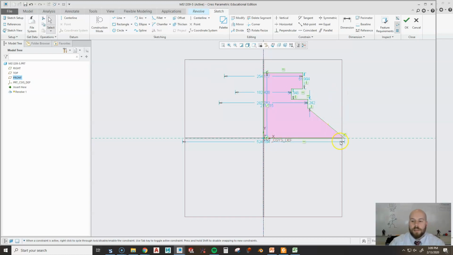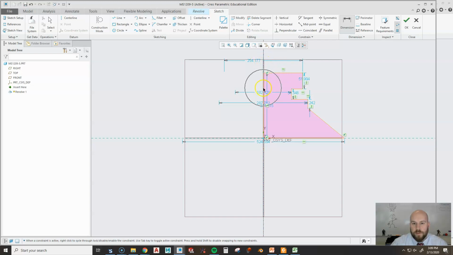Now I'm going to get this to the right size, and I'm going to show you what I meant by the different techniques. Okay, now they give us some radius dimensions. I would rather some diameter dimensions, and because I have my center line in there, it's already created them. But if you don't know how to create a diameter dimension, here's how you do it. You pick dimension, pick the line or point or axis that you're trying to dimension to. So I'm going to pick the outside line, then the center line here.